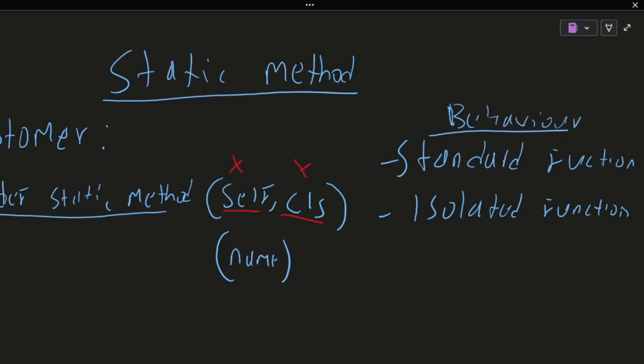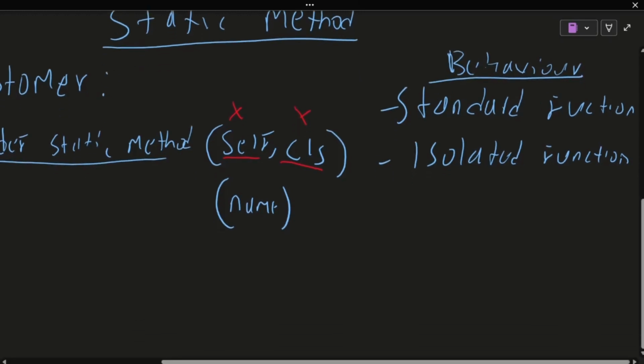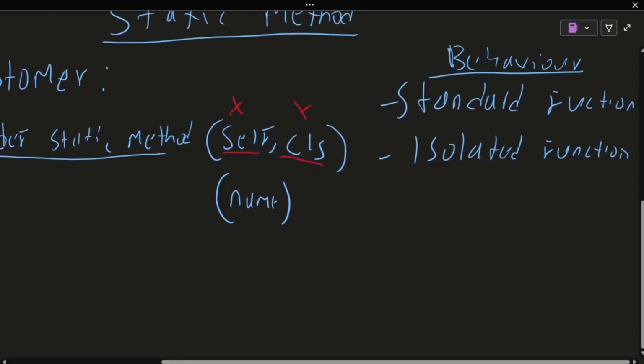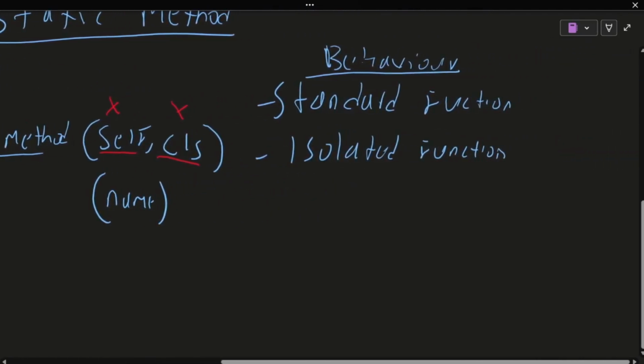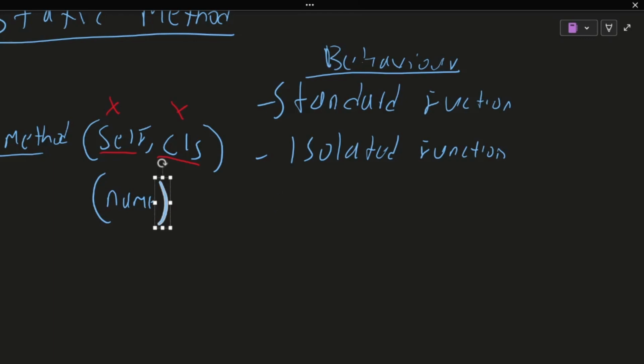While talking of the behavior of static methods, they really don't provide useful operations in classes like a customer class, but we usually use static methods to provide some useful operations. So we will always be wrapping static methods in classes.